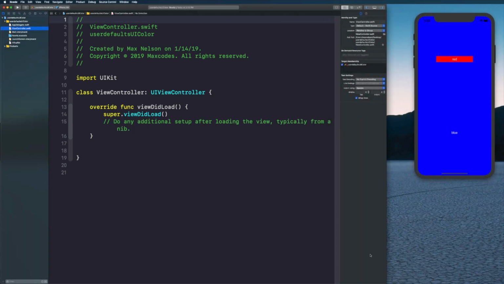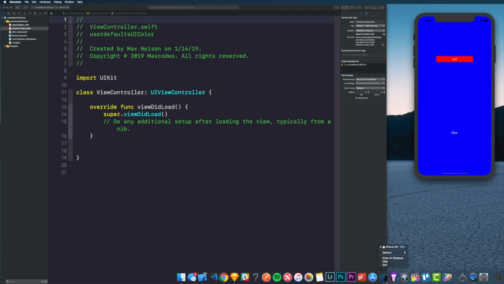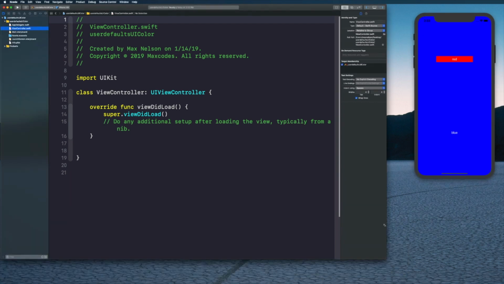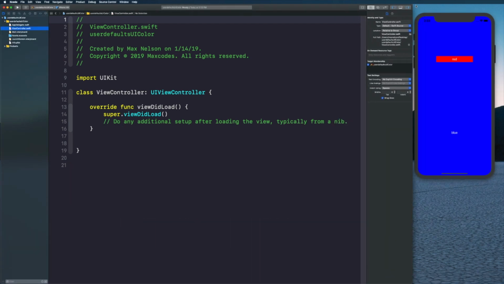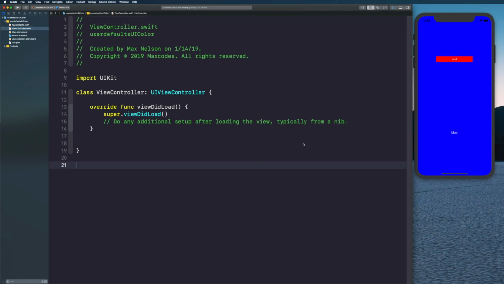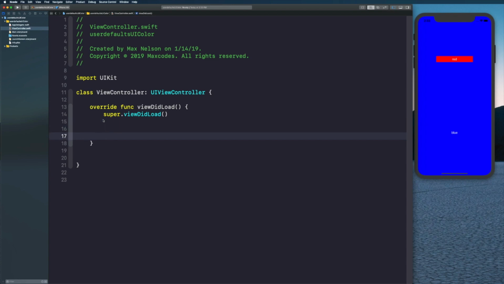Now, if you went through my last video on NSUserDefaults, that like little tiny video that showed you the basics of how to do it with data, like a string, then you might think, okay, well, I'll just do that with a color, not a string. Links in the description if you want to watch that before watching this, by the way. It's easier than this. Both are pretty easy, though.